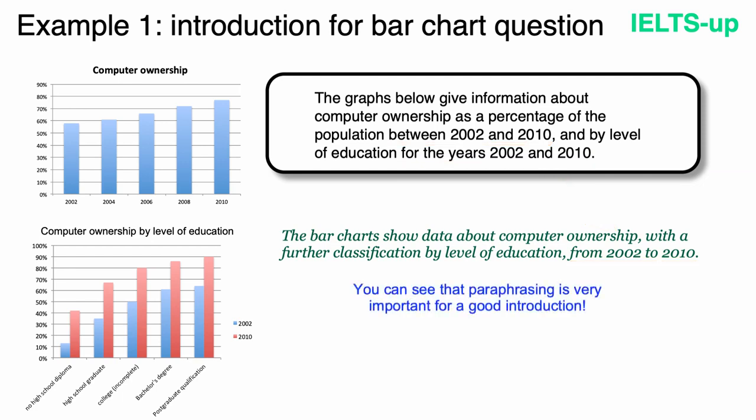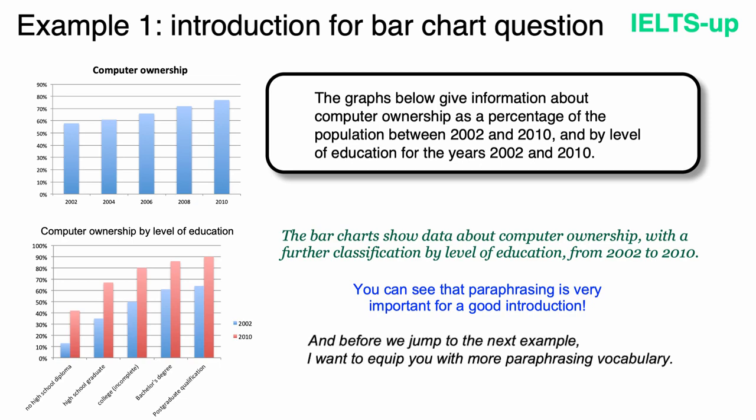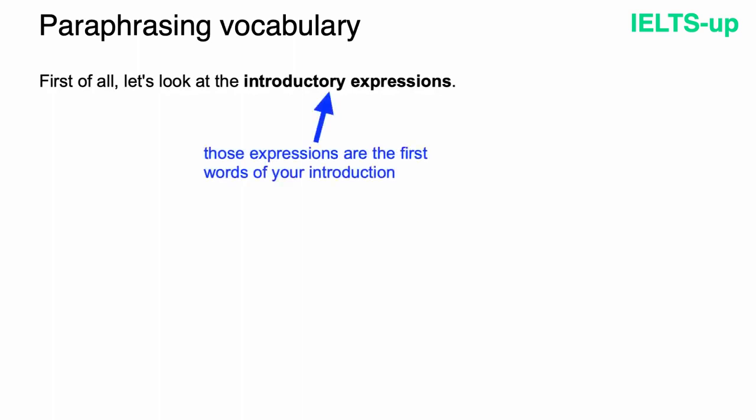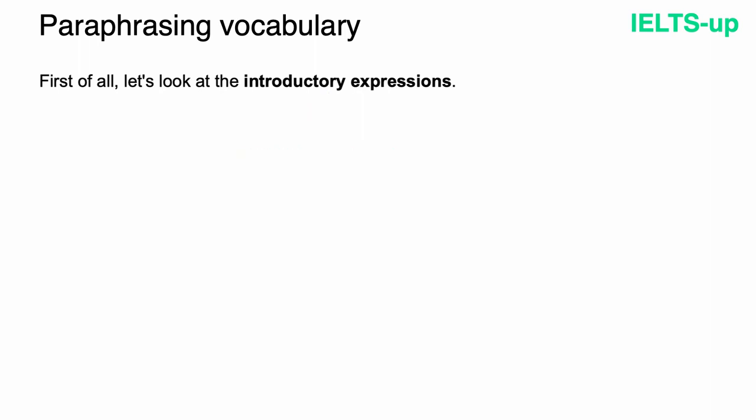You can see that paraphrasing is very important for a good introduction. And before we jump to the next example, I want to equip you with more paraphrasing vocabulary. First of all, let's look at the introductory expressions. Those expressions are the first words of your introduction. Here are some examples of the introductory expressions.